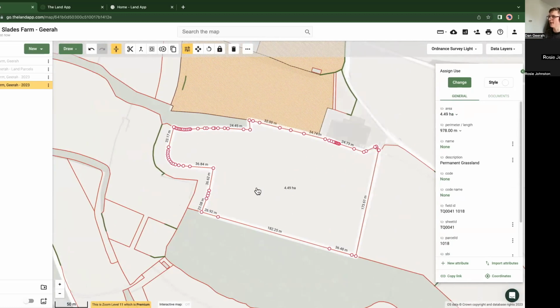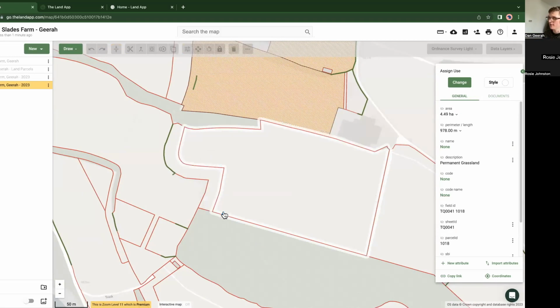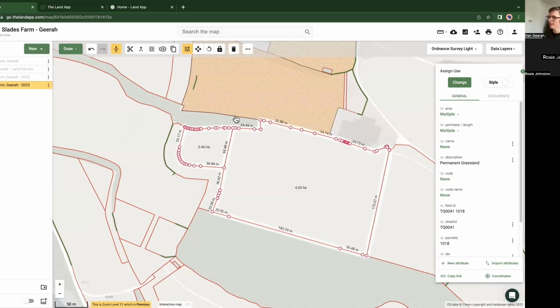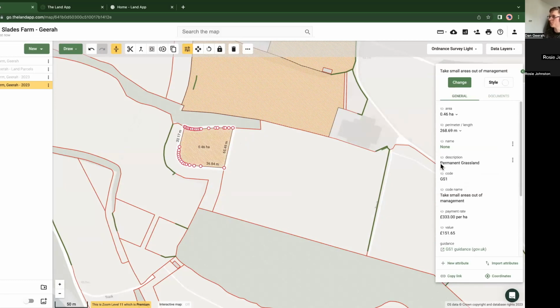In this field, I may want to make this field a bit more rectangular by putting in an option in this corner. I can then right click, choose split, and maybe make that rectangle from, where would I want to go from here across to, let's go to here, double click. And now what I've done is split my field into two. I can assign this little, oddly shaped bit, maybe a small field corner. So that's a whole field option and a part field option. Just wanted to draw those on.